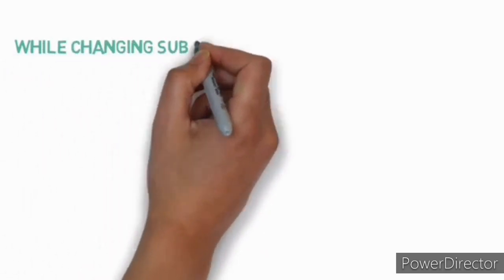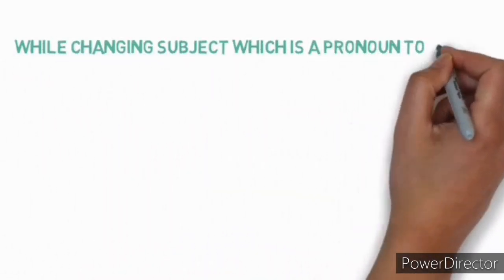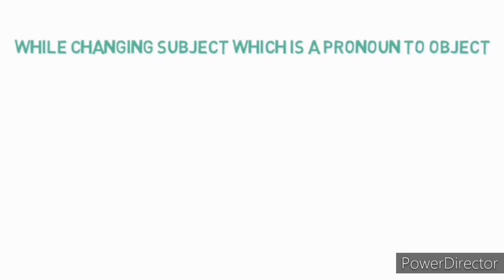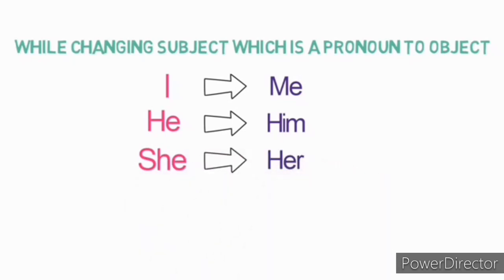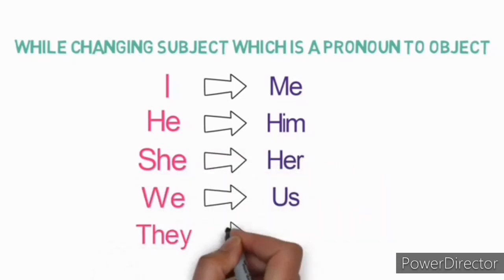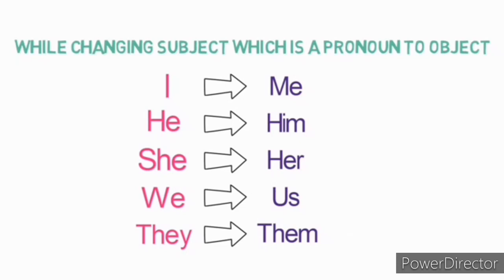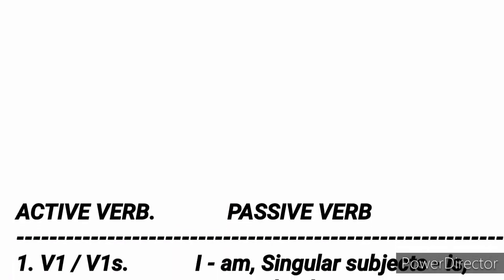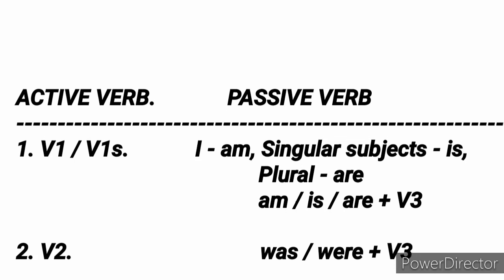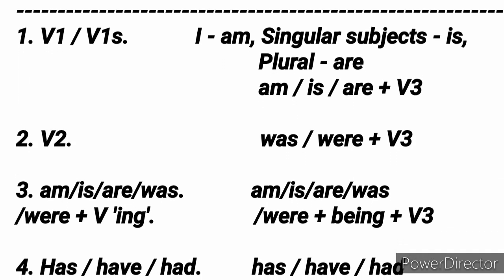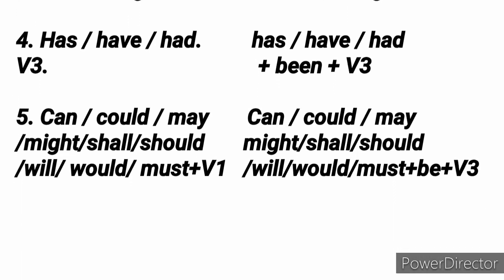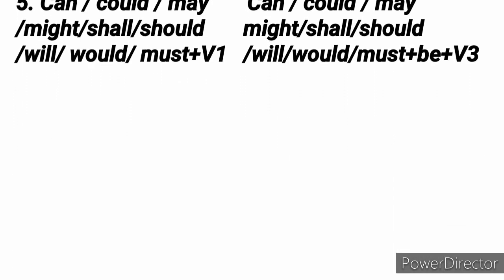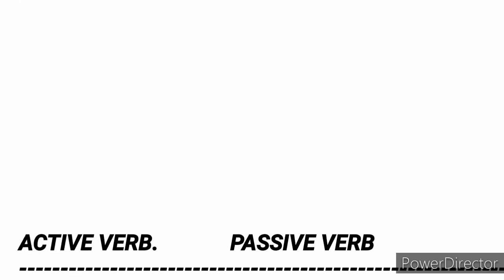There are 2 important things to be remembered here. Firstly, the pronoun change. So the conversion will be like this. I becomes me, he becomes him, she becomes her, we becomes us, they becomes them. Secondly, you have to add a proper helping verb before the main verb. We have discussed it earlier tense-wise, right? But here I am going to show you the simple techniques to add suitable helping verbs. Based on tenses, helping verbs will be added, right?